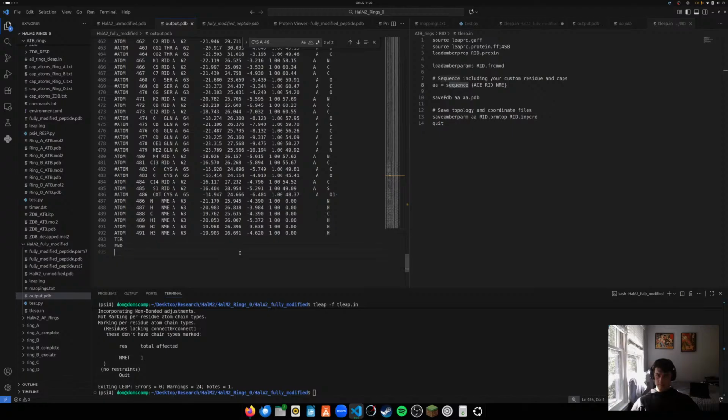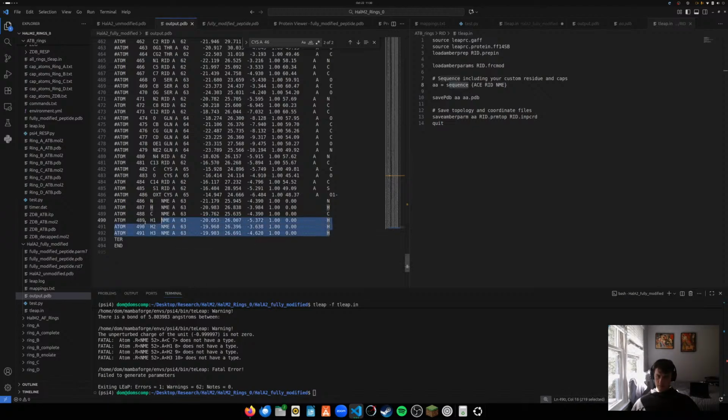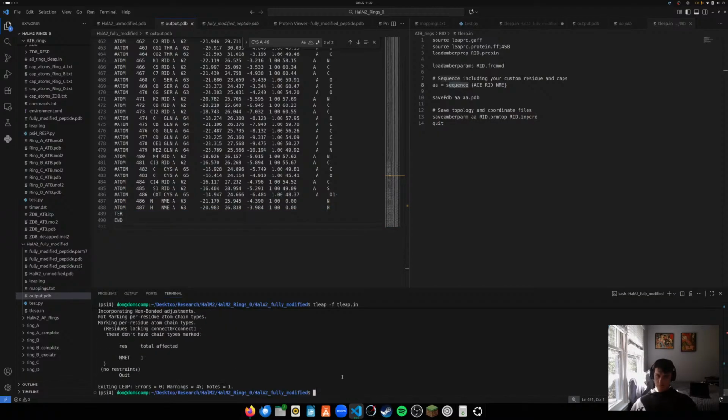Get the number right. Let me see. Atom 52 does not have a type. So let's just get rid of these. All right, I'll see what this is.